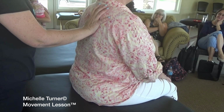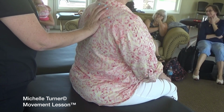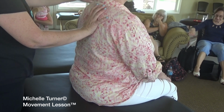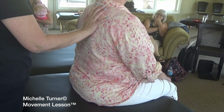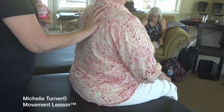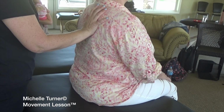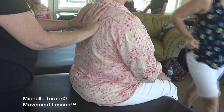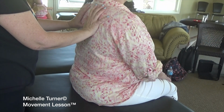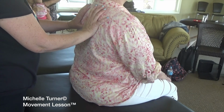So now just feel breathing. Now again, because she's a grown adult, her sensory is probably more through her chest cavity than it is through her back. Okay? But that's fine. So now I'm going to do 2 hands, and now feel breathing. So now she's making a bit more effort, but she still is probably more aware of the chest cavity than she is with her back.